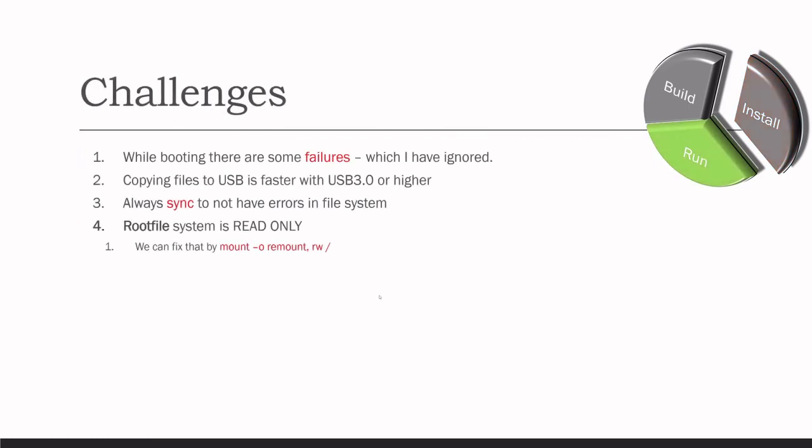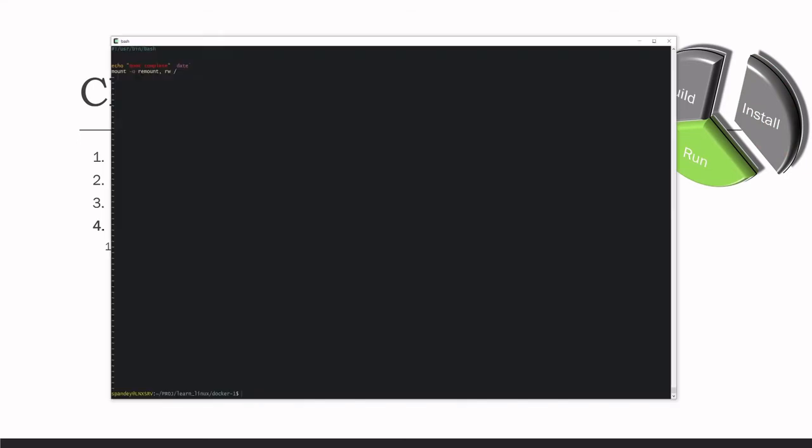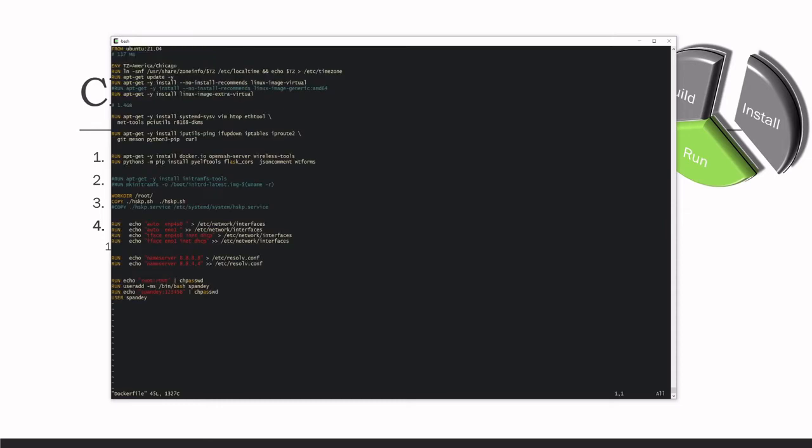And then I will talk about these challenges towards the end. But at this point, I think I'm ready to dive into the machine and show you what files we have. So first off, I'll start with the Dockerfile because the Dockerfile is what we will start with.